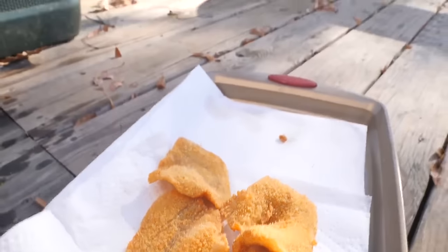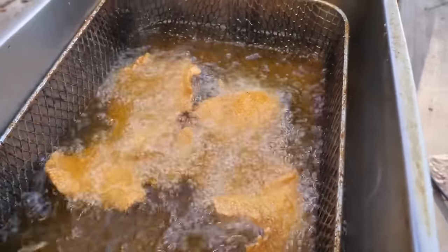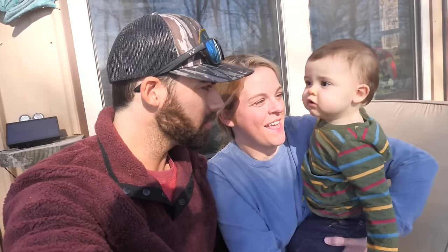That fish is looking so good, and we've got some more here in the deep fryer. And we also have, look at these guys. It's bright. It is bright. I turned this thing down, I can't see. Oh, holy smokes. Say hi to the people, Si.